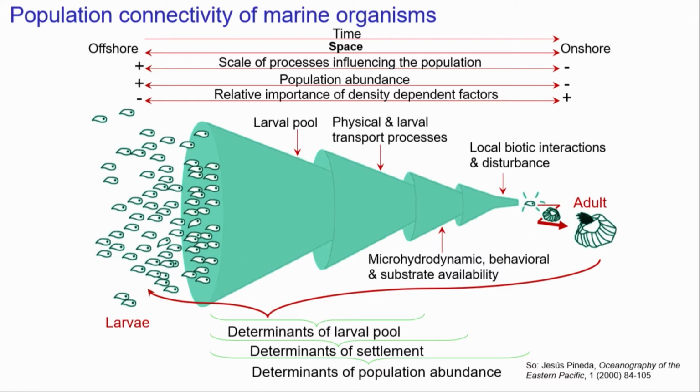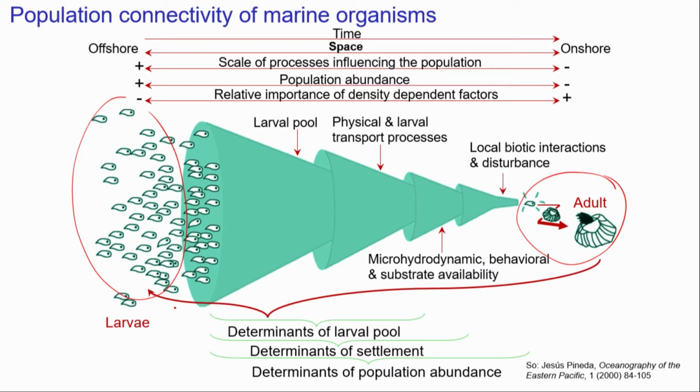it is important. You have a few adults, and those few adults will release a large number of larvae. Adults have the capacity to release sometimes 5,000, sometimes 10,000, and sometimes more young ones into the water column. So there is the adult and there is the larvae, and in between there are a lot of processes that take place for the larval pool to get back into the adult pool.